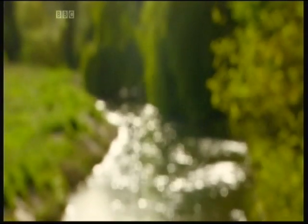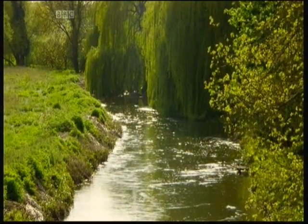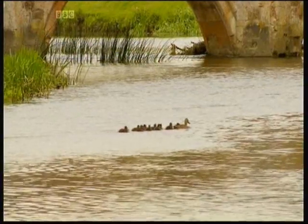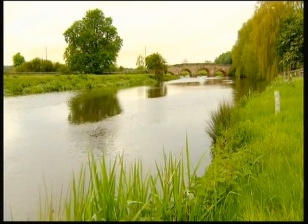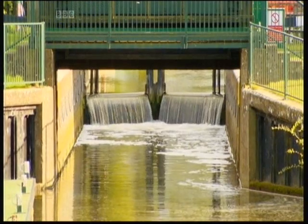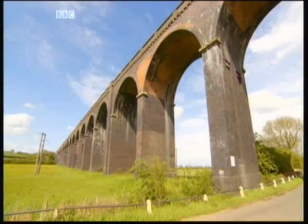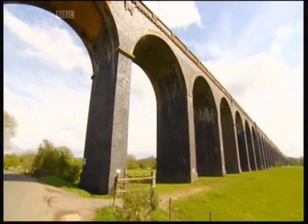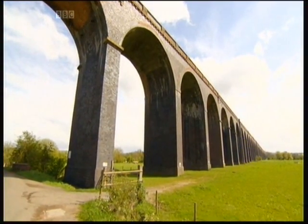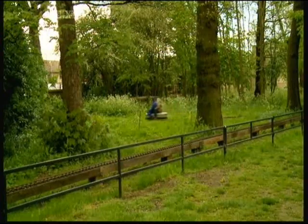For generations, Northamptonshire's central location has played a vital role in trade and travel, transporting goods and passengers throughout the country. In the Middle Ages, the journey took them along the River Nen. Then in the 18th century, it was down the Grand Union Canal. And by the mid-19th century, they travelled on the fast track of the railway. Such was the popularity of rail travel at the time that an entire industry was developed to create small-scale versions of the new locomotives. And over a century later, enthusiasm for these miniature trains is still going strong.